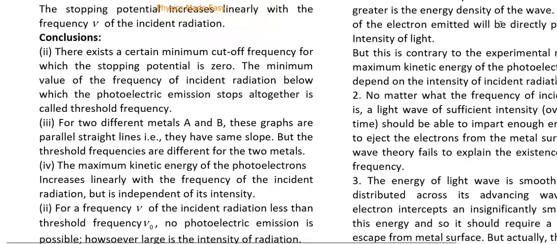The very first part that we get from this experimental study is that there exists a certain minimum cutoff frequency, for which the stopping potential is zero. That is the minimum value of frequency of incident radiation below which photoelectric emission stops altogether. Meaning there exists a minimum frequency; if a photon of frequency lesser than that is incident, no emission takes place.